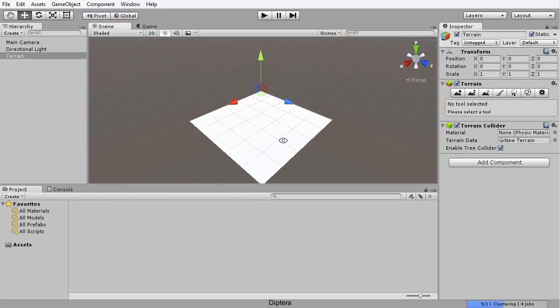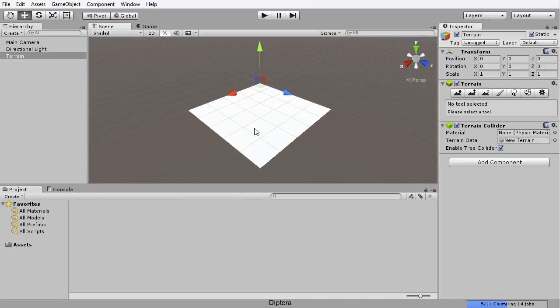And what you can see in front of us is a completely new terrain. Down here in the bottom right hand side, you will see that Unity is trying to calculate something for us, and that is partly to do with lighting, and we're going to be exploring lighting in a later part of the course. But right now we have this terrain object centered here in the viewport, and really it looks like just an ordinary plain object.